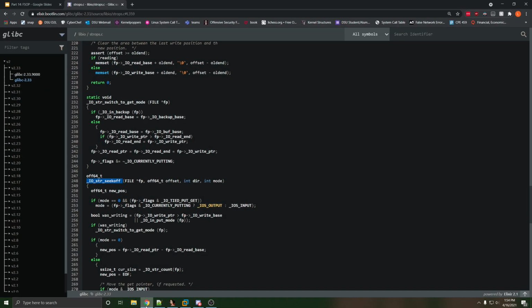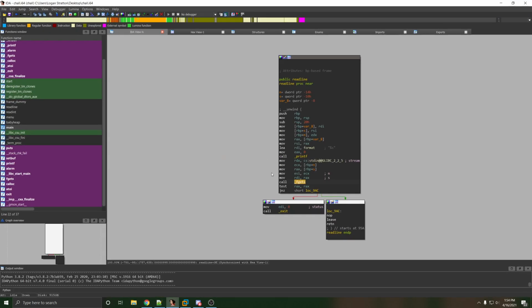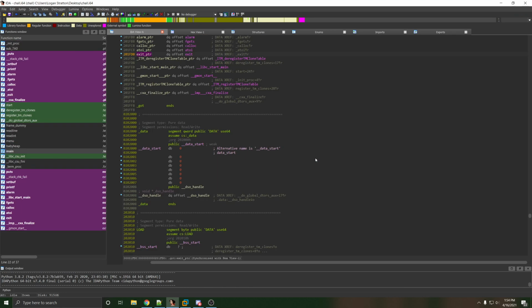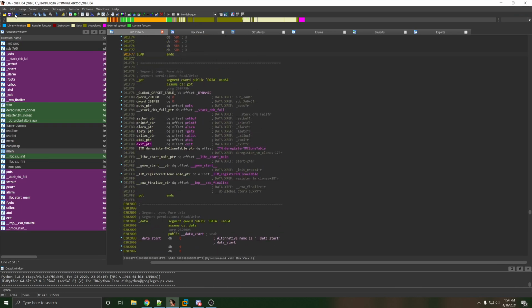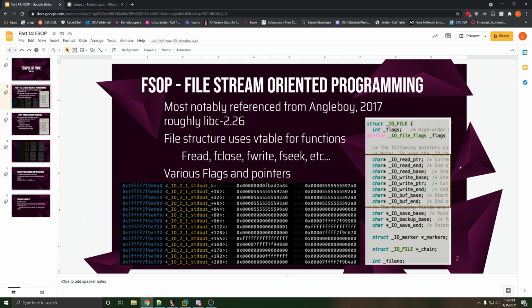Another method we could have tried is the ability to modify the file chain. What that would have done is, if we modify, let's say, standard error's chain to point to the heap, and we have a fake structure there, we could make the function table, or the v table, be invoked when it tries to free everything when exit is called, which, based on this binary, exit will be called a lot if you fail at something. Yeah. Actually, this one, yeah, that would work. Either when exit's called, or if you went through the main and it returns back to libc main, it'll call exit for you. And in that time, the file structures will be closed, and you could get execution through that too.